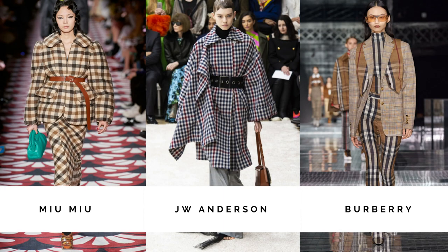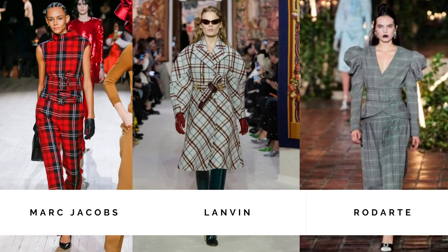We're ending this video with something that's definitely not new but that you probably already have in your wardrobe: checks and plaids. This trend has been with us for the last two or three years. My example is this double-breasted blazer from Zara that I got on sale — it also has shoulder pads, so we're including two trends in one item. I also added a belt, so we're getting that cinched waist trend in this outfit as well.